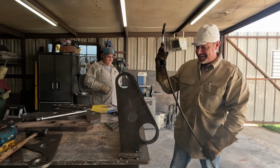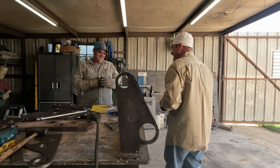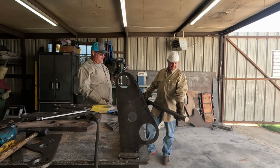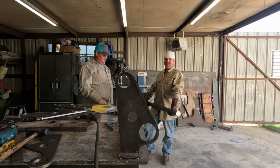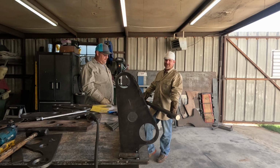Alright. See how long it takes those to break and kill us. Not long, but it's worth a shot. So this one is a piece of 2.5 inch stock cold rolled. And in the world we live in, you can buy 2.5 inch solid stock cheaper than you can buy 2.5 inch DOM tubing, hollow. So although it's going to add about 40 pounds to this thing, which is unfortunate, it's hard to justify almost double in cost.